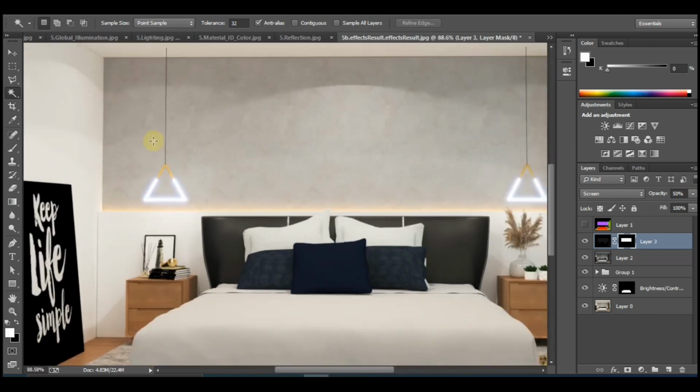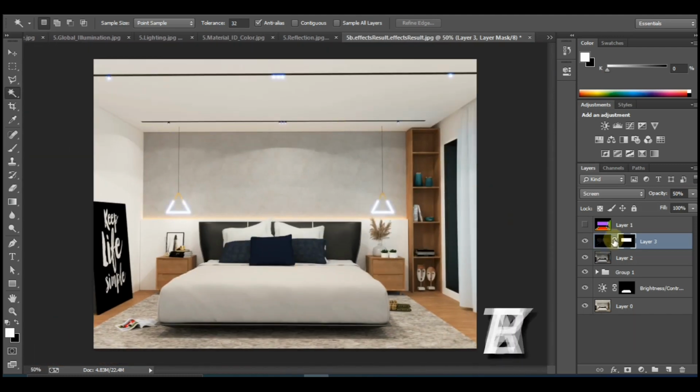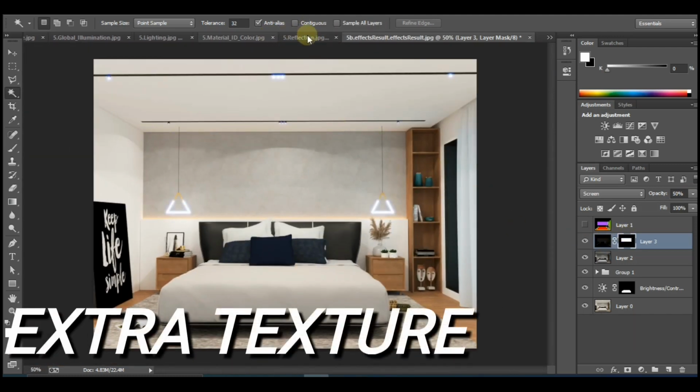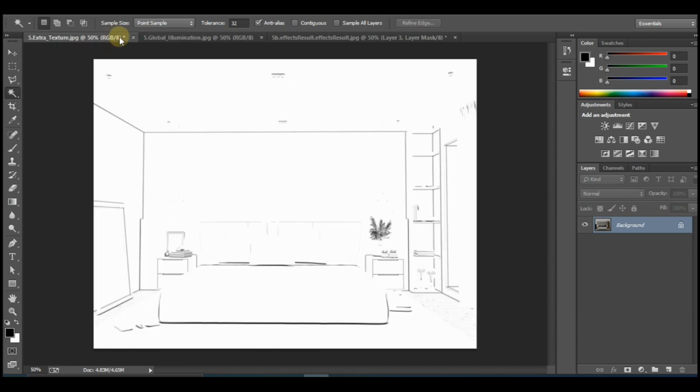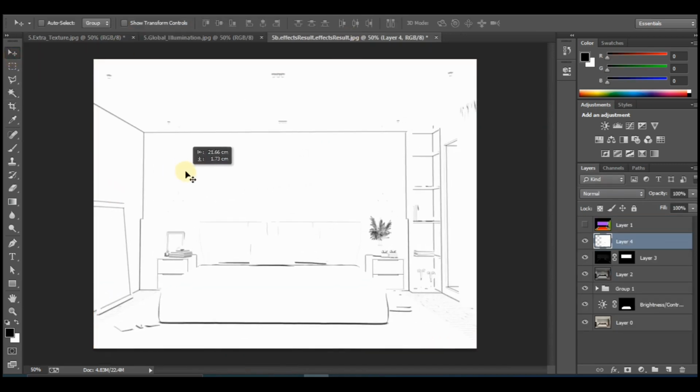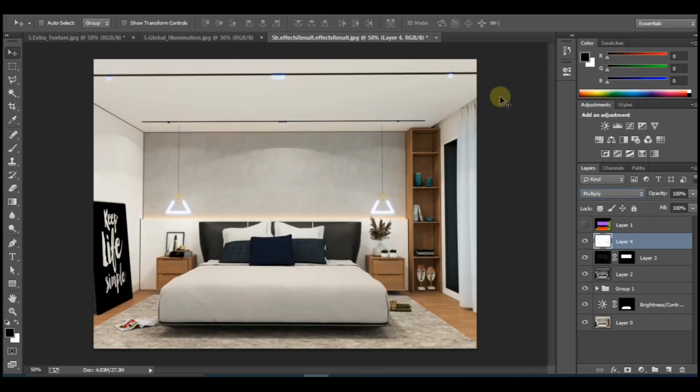I'm going to bring in the extra texture render element next. This renders the entire scene with one texture mapped onto all objects, and the texture can be a bitmap or a procedural texture such as a VRay dirt. I chose to use the VRay dirt map with this so I could generate an ambient occlusion channel with the blend mode as multiply.